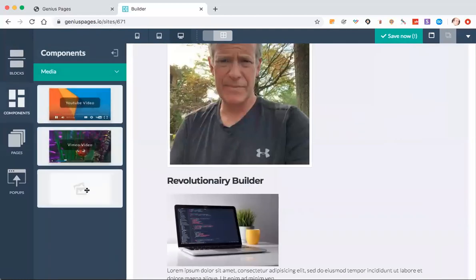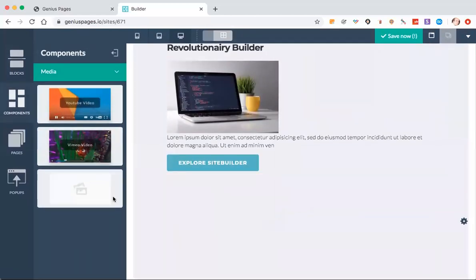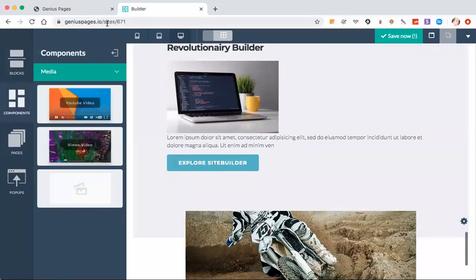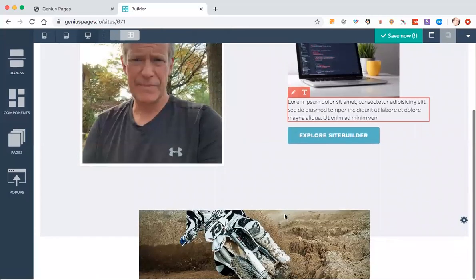We just go back to component, take an image. Let's scroll down so it's there, and go down into that empty block. We should change the padding. It's way down there. And then there's the blue. I'll show you how to change the padding. There's the blue. Okay. So there it is. And then again, you do the same image.